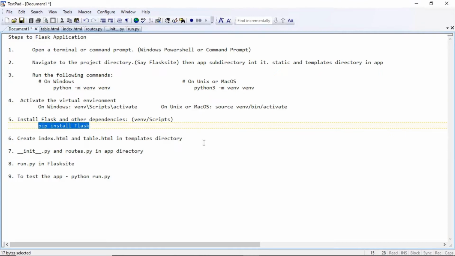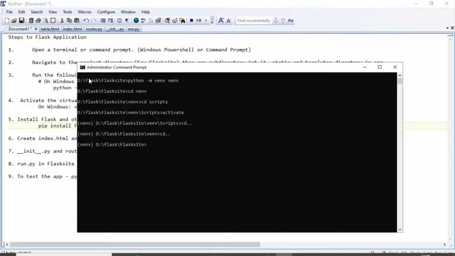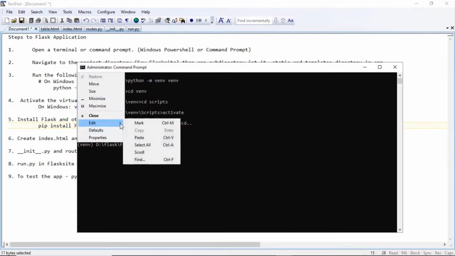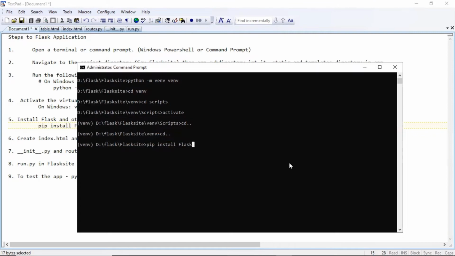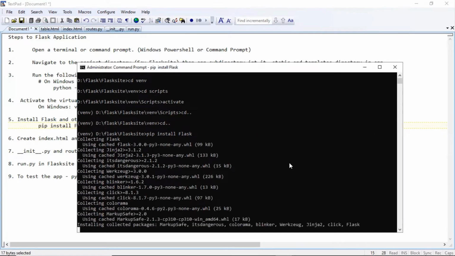Flask needs to be installed with this command in the virtual environment. Flask is getting installed.